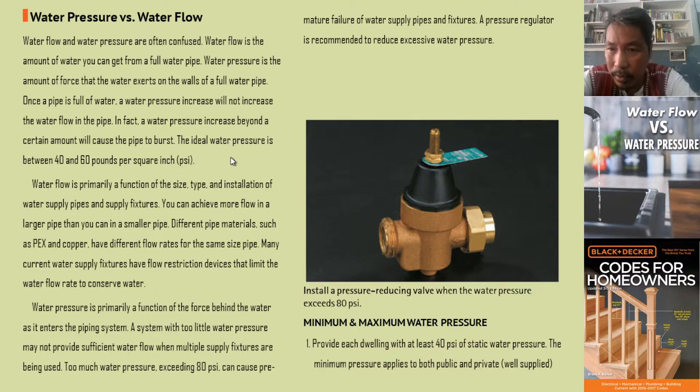We are therefore putting a water tank in a higher place in order for the water to flow. There is no flow if the water is going from the lower level going up. I am talking about natural flow. We can make the water flow from a lower level going up by use of a water pump, but naturally, without a water pump, that is not going to happen. So the natural way is to construct a water tank in a higher place, probably in the roof section, so that the water will just flow going down.